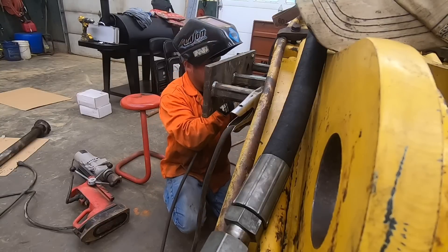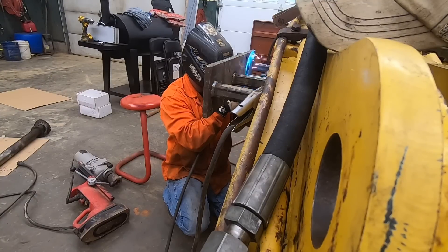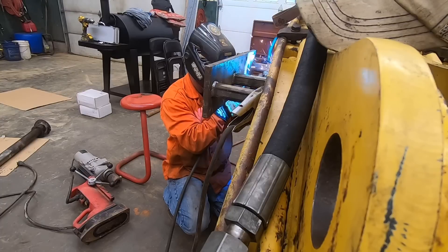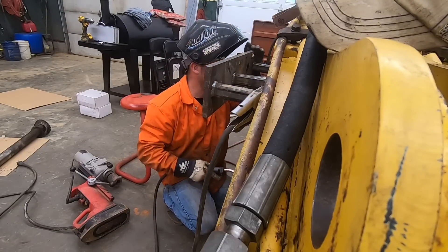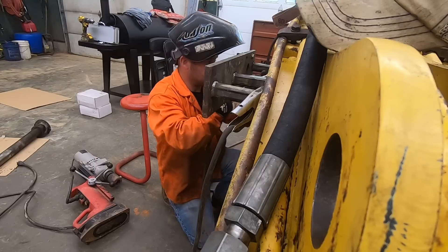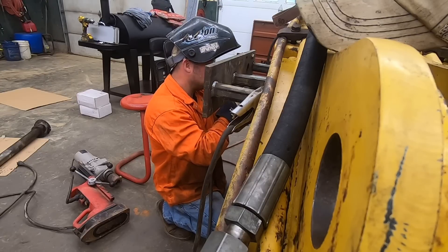Here you can see Aaron — the man behind the scenes, a.k.a. Dirk, better than perfect — basically welding in the pin bore and undersizing it so we can cut it to the right size and it'll be a perfect circle at that point. Some line boring setups would have this automated with a MIG attachment on a suitcase feeder that handles the speed, feed, and everything for you. I would not advise a novice to do this without that kind of setup.